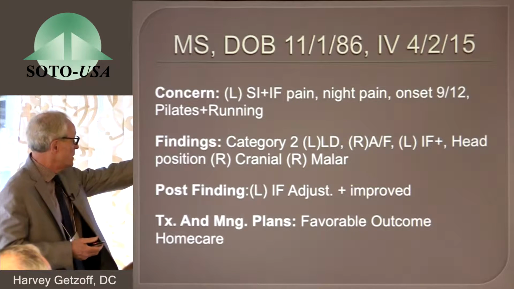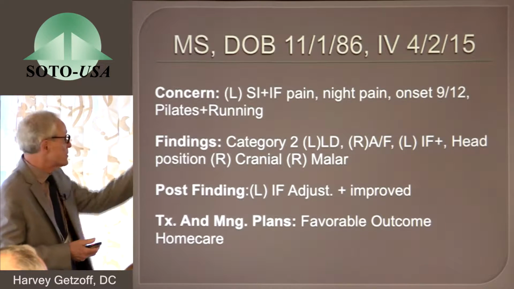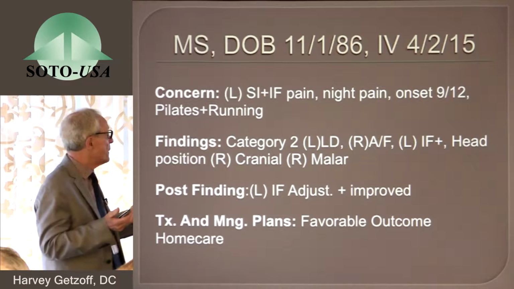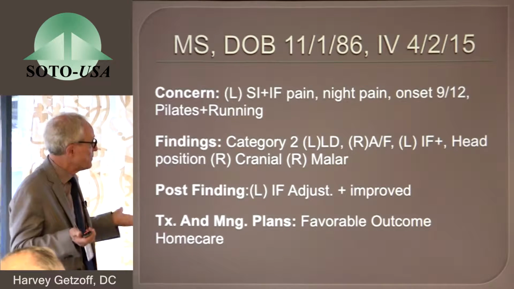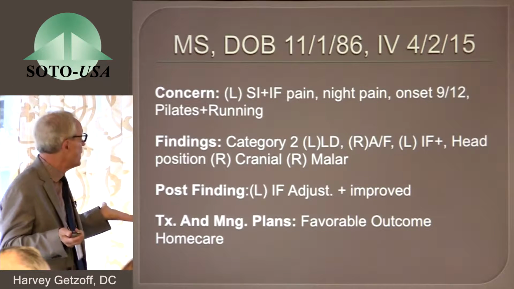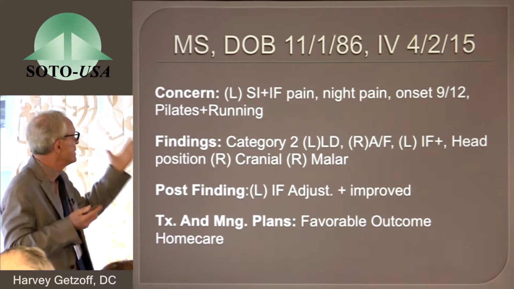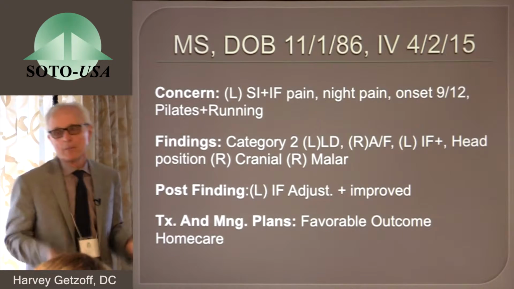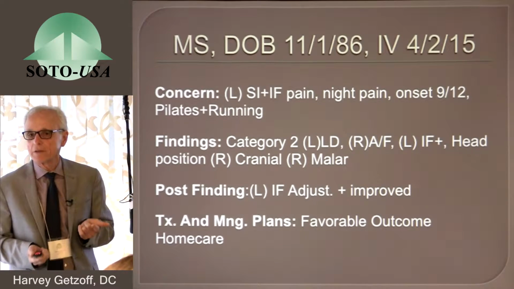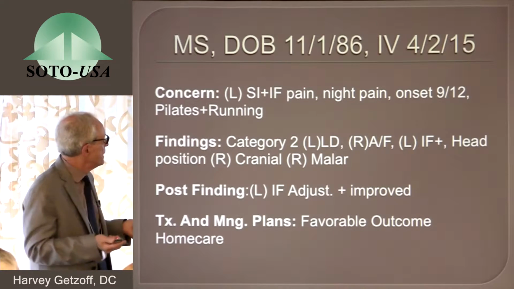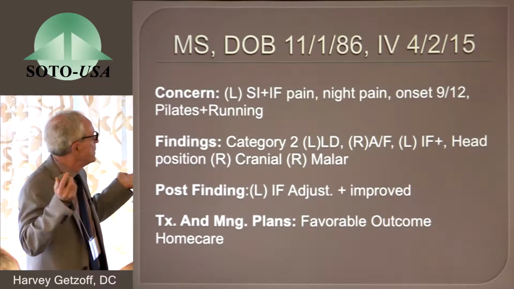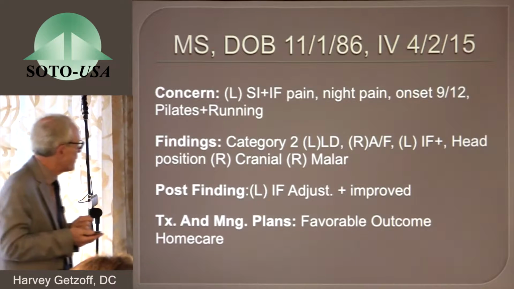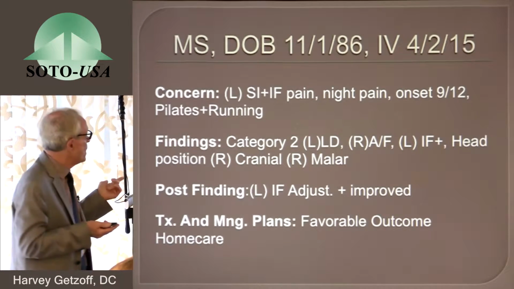Okay, here's a young lady. Born in '11, she's about 28. Her first visit was just about a month ago. Concern: left sacroiliac and iliofemoral pain, night pain, onset September 12, but she's been dealing with it. She's not heavy. She's in great shape. She's a very positive person. We could have put a sunshine up on her too. She wanted to continue running, but every time she ran, she had this sacroiliac and iliofemoral pain, and it woke her up at night as well.